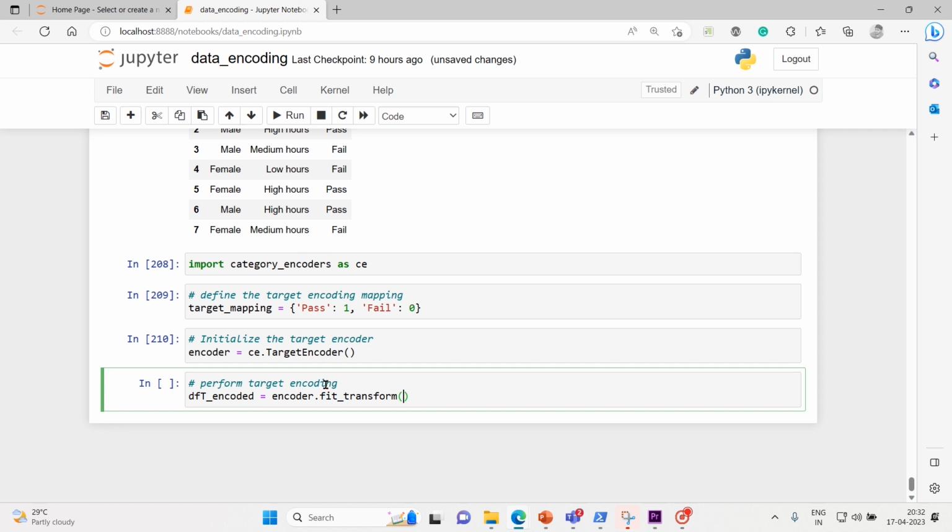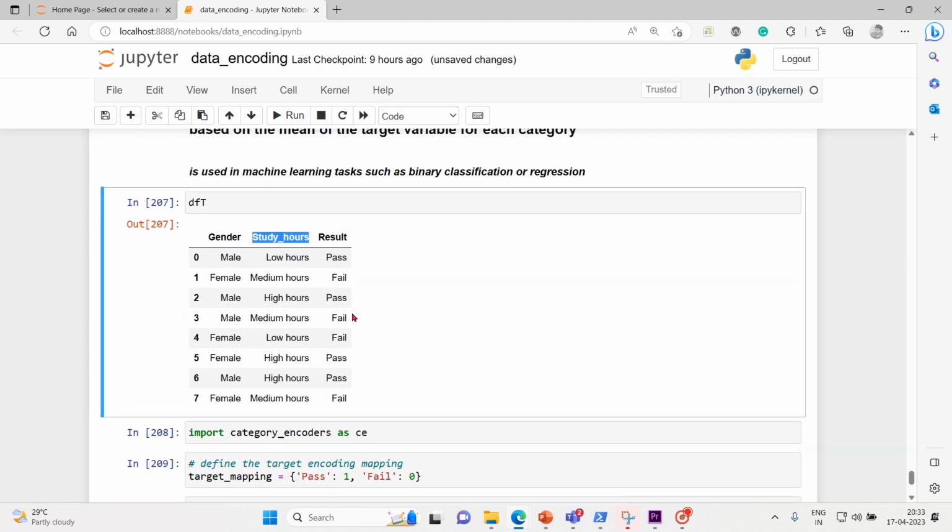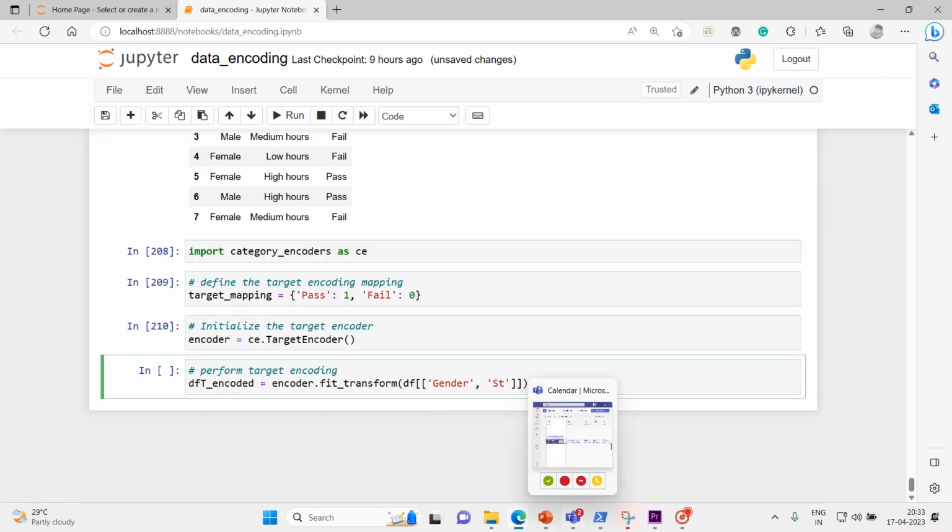So let me add them as a list: df of, first one is gender, and second one is study hours. Let me directly bring gender and study hours from here. Okay, with this, the fit transform of the independent variables is done.